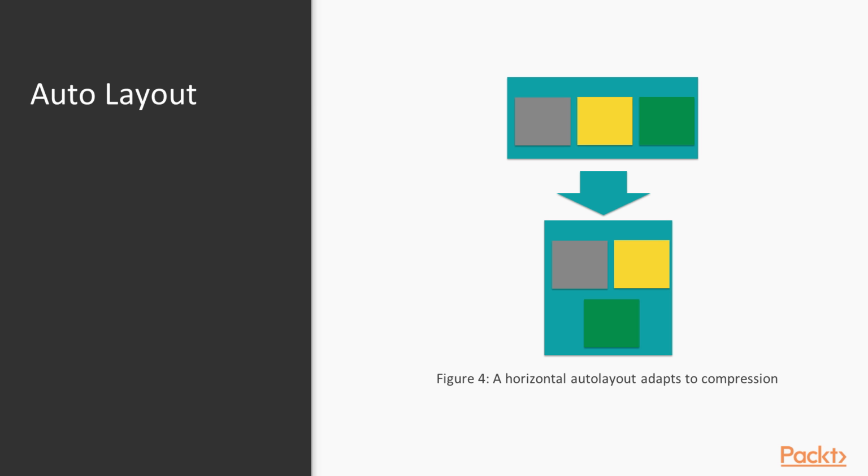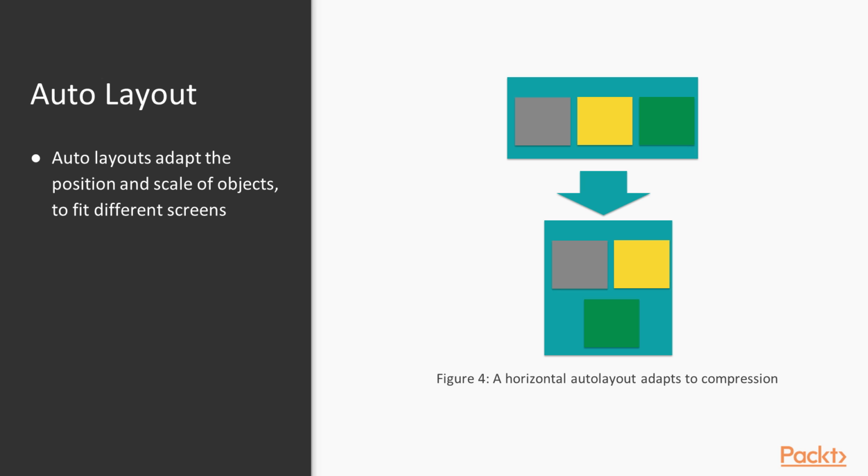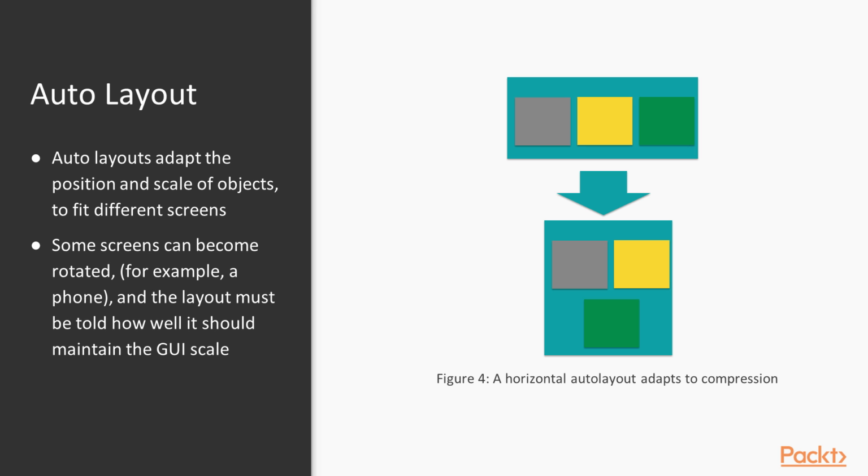Screen size and orientation can change depending on what device is running your game. To accommodate this is the auto layout system. The auto layout system will try to adjust the position or scale of objects to fit the available space. One common problem is that mobile devices have landscape and portrait viewing modes, and the GUI may need to rotate to accommodate this. To the right, an example of the horizontal layout engine is shown. When the screen size changes, not all of the boxes fit within the available space. Thus, one is pushed to the line below.